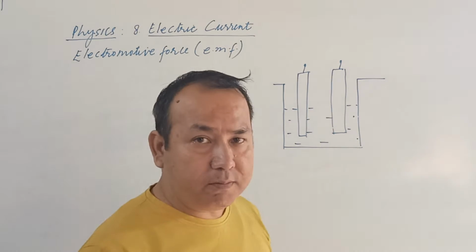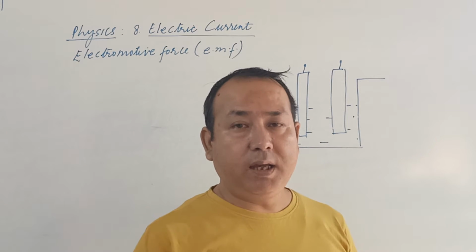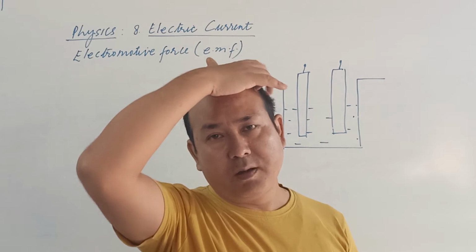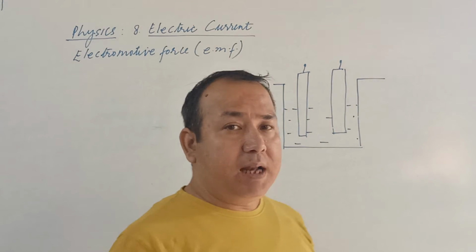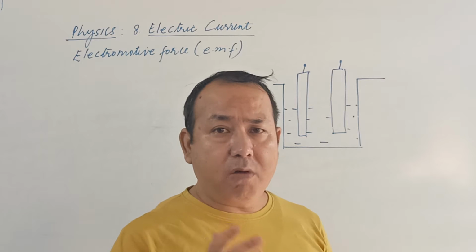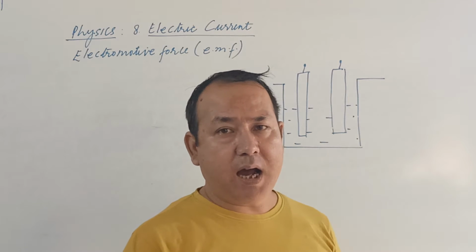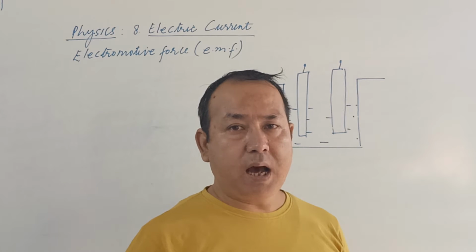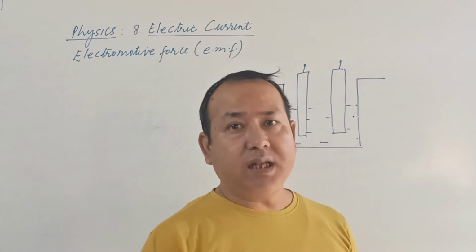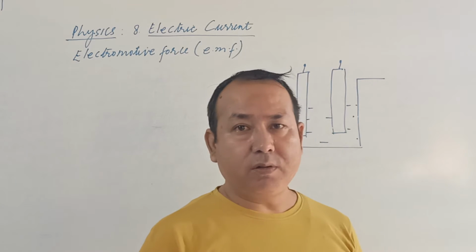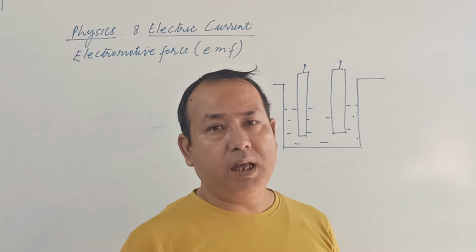Now, the quantitative definition, because the quantitative definition gives the mathematical expression. That is why it is better to go through the quantitative definition rather than the qualitative definition. Quantitatively, we can define EMF as the amount of work done in taking a unit positive charge through the external circuit and inside the cell, that is, to make one complete round throughout the external circuit and the inside of the cell, is what we call the EMF of the cell.